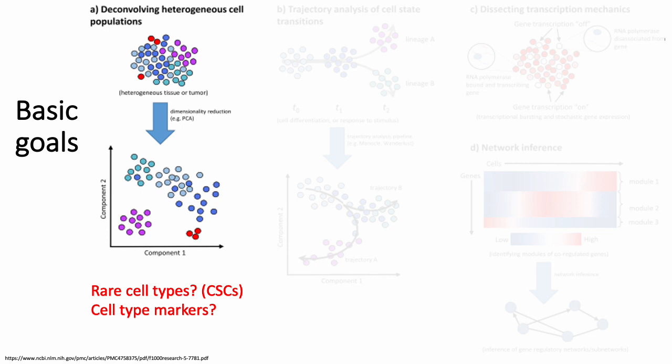So for example, if you're looking at tumor samples, basically in the field of cancer, some people think that some types of cancers are largely driven by a really small rare population called cancer stem cells. And so these cancer stem cells used to be impossible to detect in an unbiased way when you're looking at bulk tumors. But with single cell-based assays, it becomes much easier to identify a small population of cells present in your samples.